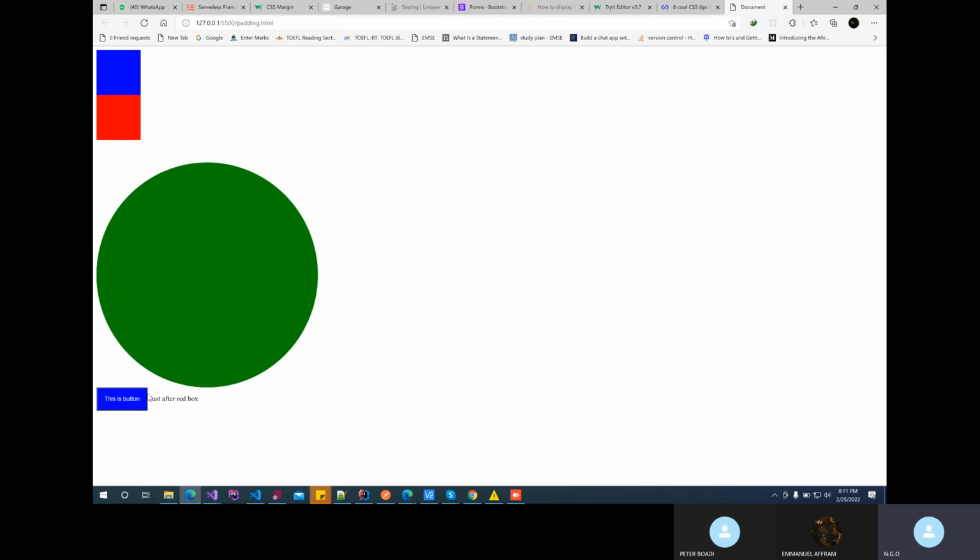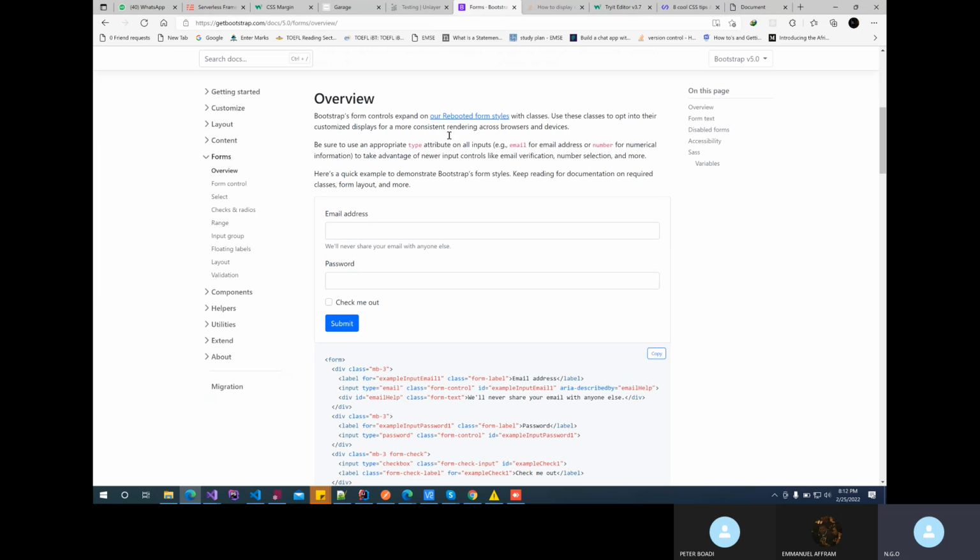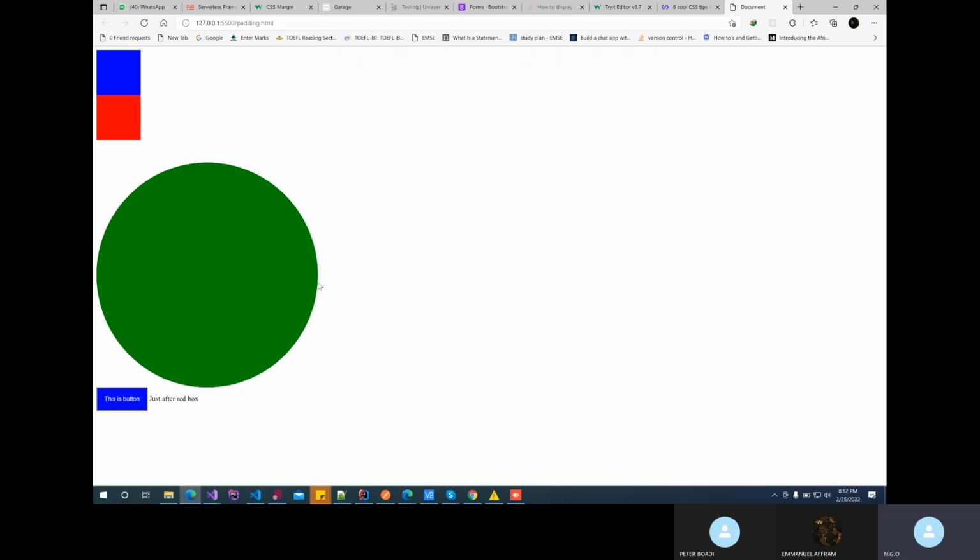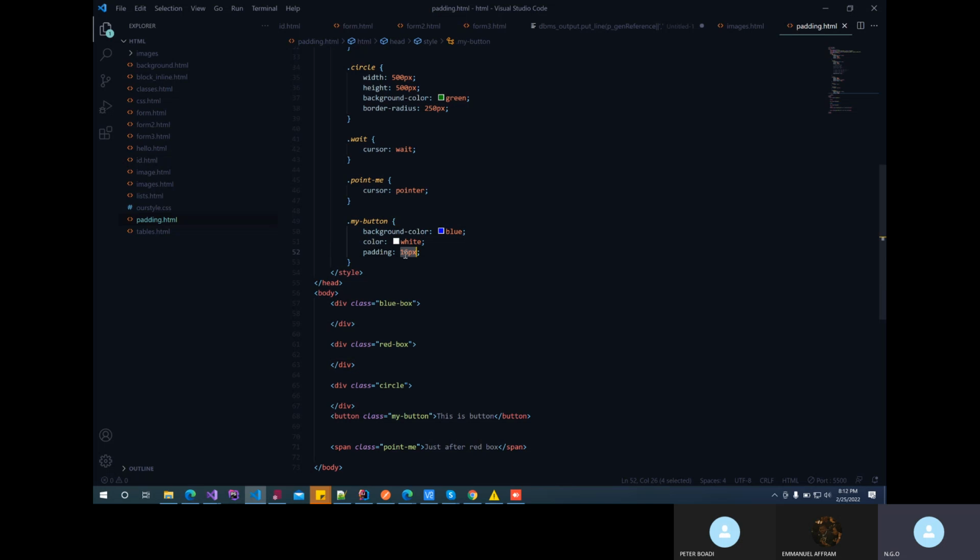Let's continue. I think you have to add a little bit of border radius. As you can see, there's a little bit of radius, and it looks like our padding is too much, so let's reduce that to, let's say, 8, half of it.